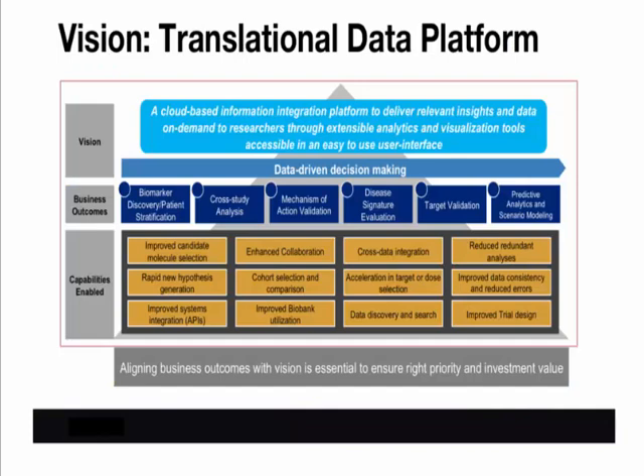This next slide shows the vision and the business outcomes that helped shape our overall platform design. The goal of the project was obviously to address the difficult knowledge management challenge. We're going to discuss how and where Tamr fits into that picture, but first let me introduce a little bit more about the platform. The challenge I've discussed led us to create the research platform, which is our translational research information platform — what we call TRIP.